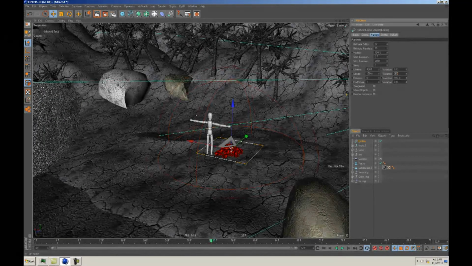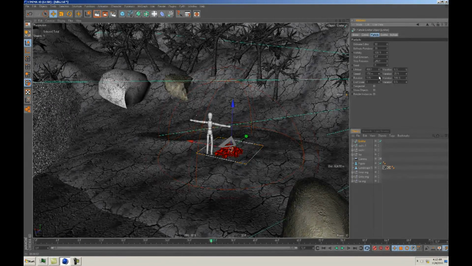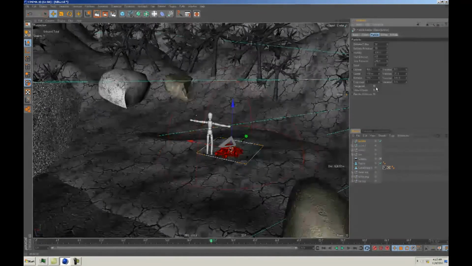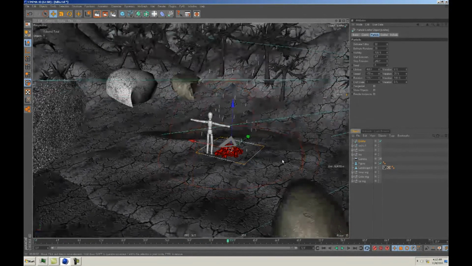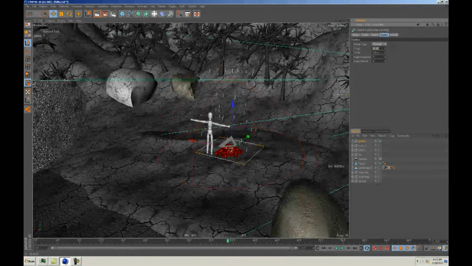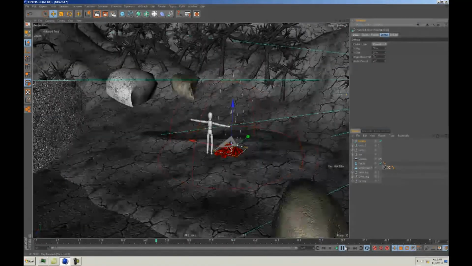We'll add some variation to the speed, just like 20%. Rotation is great. Lifetime. Live forever. And with the emitter, let's make it smaller, like half the size, but let's give it some angles so then they come out at an angle.